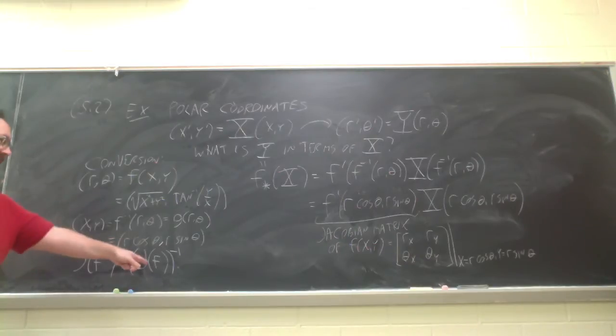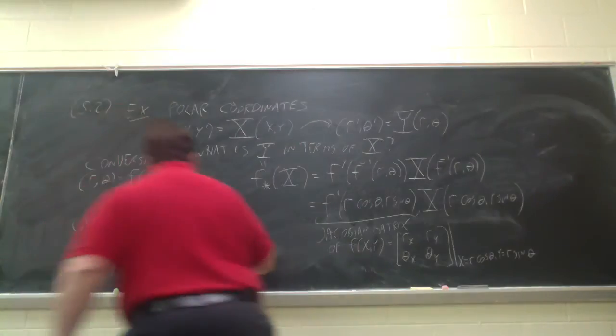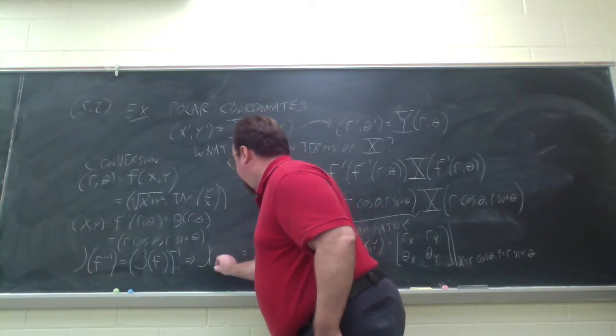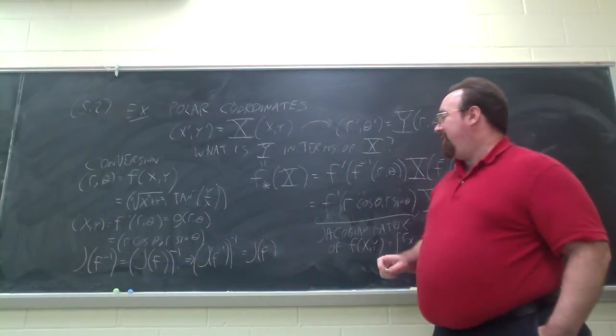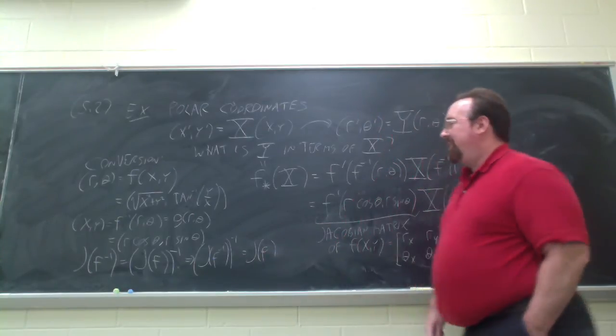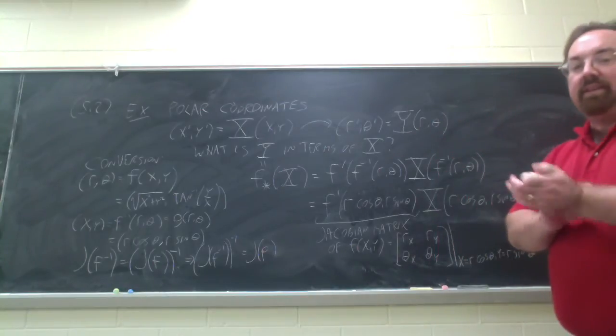Now, in this case, what we really want is the Jacobian of F. So I can invert both sides of this and say the Jacobian of F, which is what I'm after, is the Jacobian of F inverse, inverted. Now, it seems kind of strange that this is easier than this, but in this case, it is. And I'll show you that now. Any questions about this relationship?